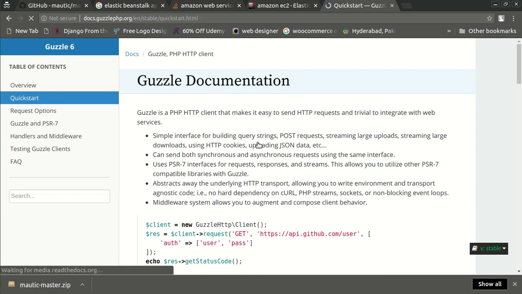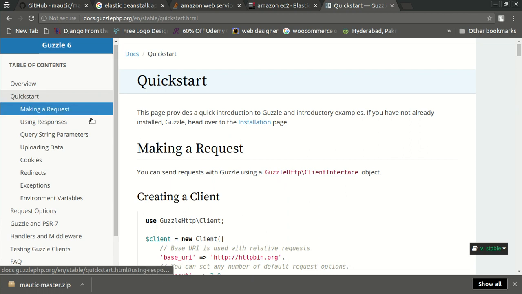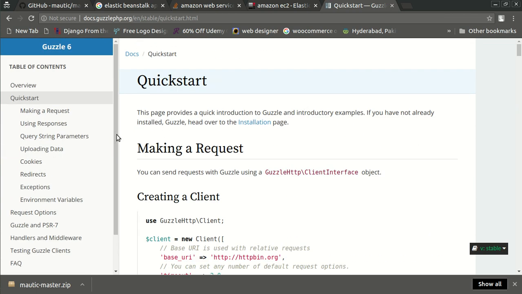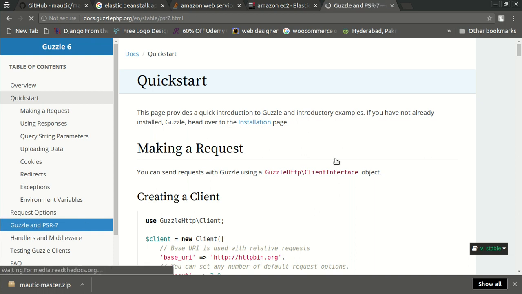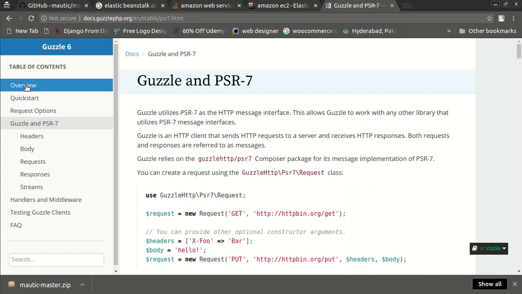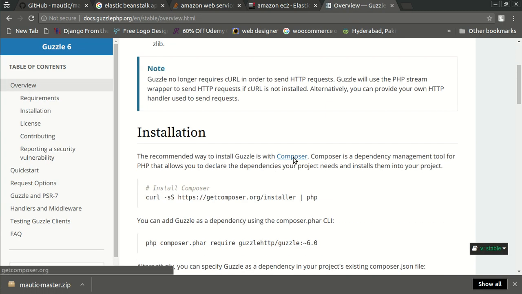Okay, so how should I be installing that? Where is it? The installation was there. Composer.